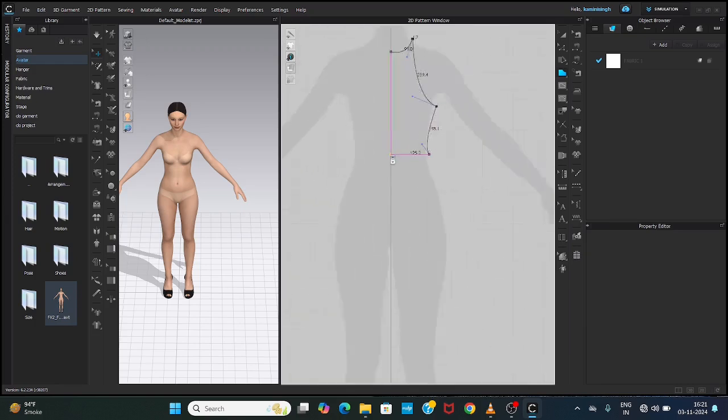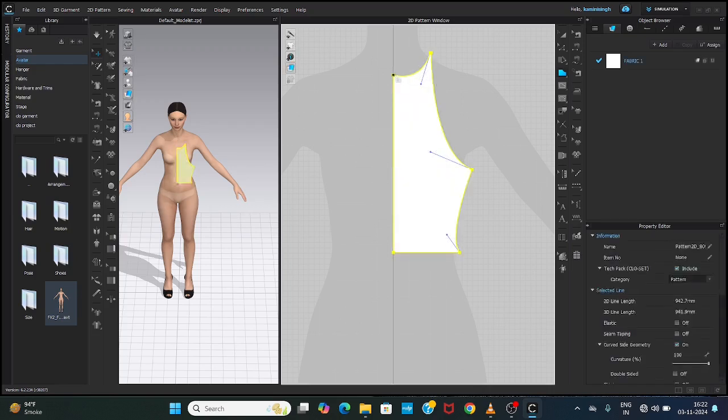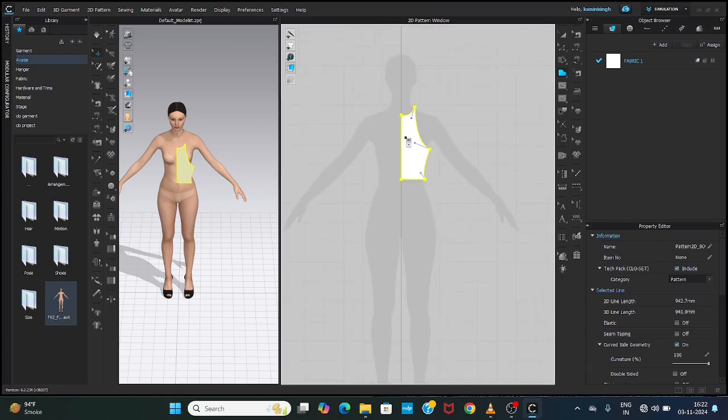Now you can see here there is a pink line coming. It is showing the straight and perpendicular line from the pattern. It means this pink line shows us the straight line direction. And every time the pattern should be closed. Now our front half pattern is ready.